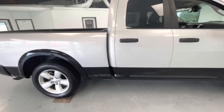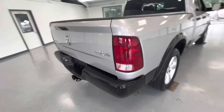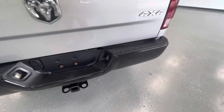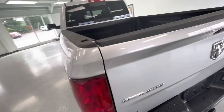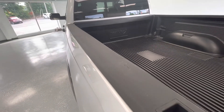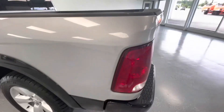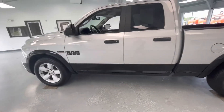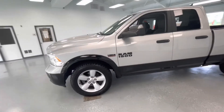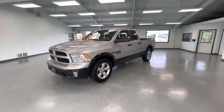Making our way along the side of the body, not much to see. As we make our way to the back, you will have your typical trunk scratches here. And inside the bed, you will have your typical scratches up top from the use of the bed. But then, as we make our way back down the body, not much to see. These are pre-owned vehicles, but we try our best here at ATA to minimize them to the best of our ability.